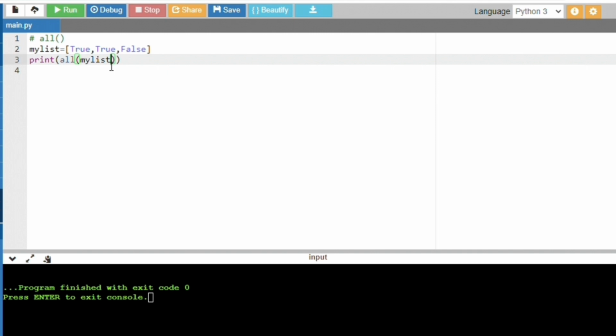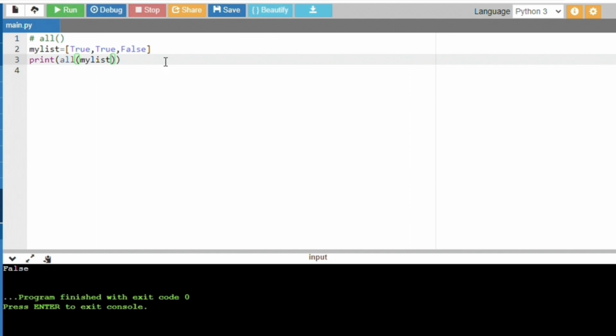Definitely the result will be false, because the all function will return true when every element of the parameter is true. Here we have one false as an element, so definitely this will return false as the answer.